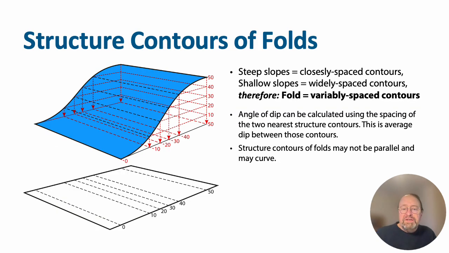All of these issues can be addressed if we look at the structure contours, right? We saw last week how the structure contours change their spacing. In the case that we have a folded surface, you can see in this example that going from 0 to 10 is a wide space, then 10 to 40 are tightly spaced, and then broader again between 40 and 50. That tells us that this is some sort of bent structure like this. It would be half of a fold that you might recognize on a geological map.